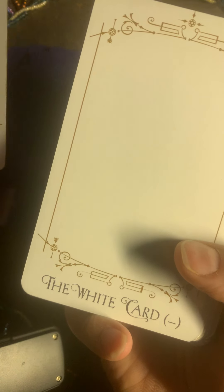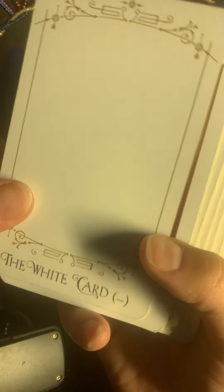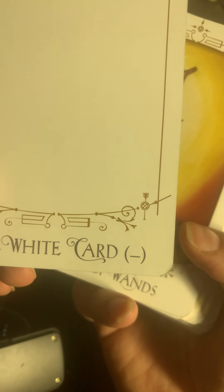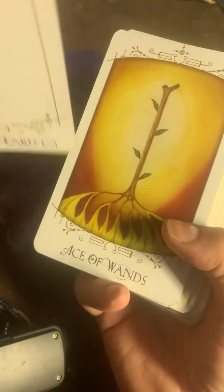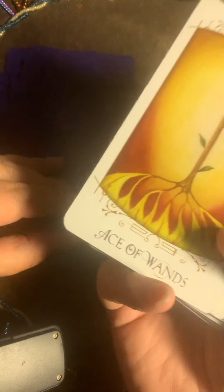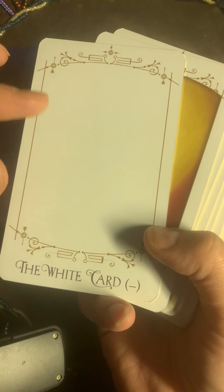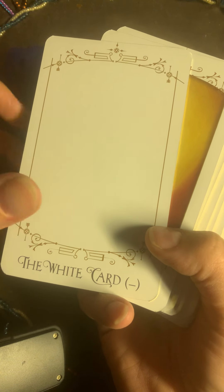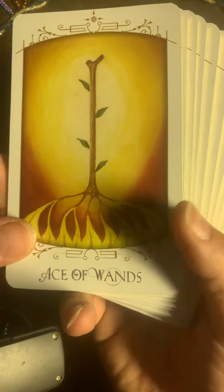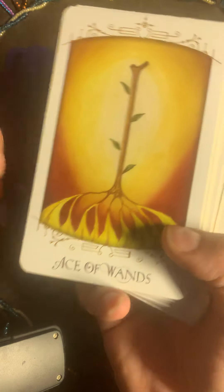The World. I said in the beginning that I wasn't sure if I was going to keep it. Here is the white card — not sure of the meaning, but the white card contains all colors, and if you spin a rainbow very fast it becomes white — all in one. This can stand for so many things shamanically. Very nice.